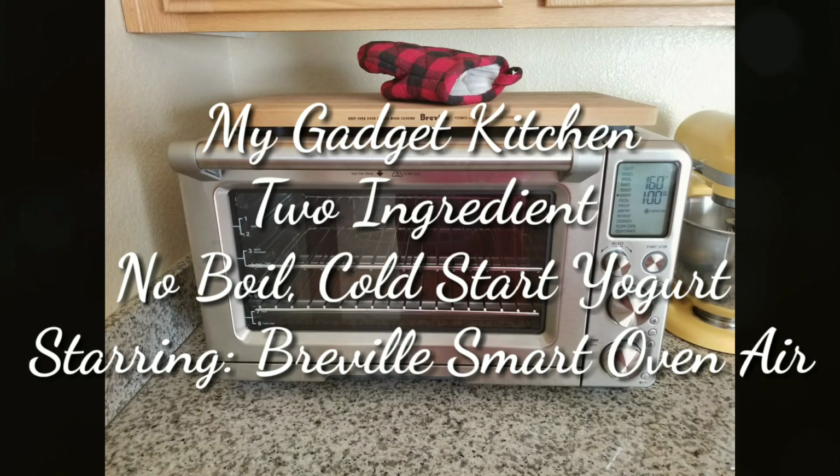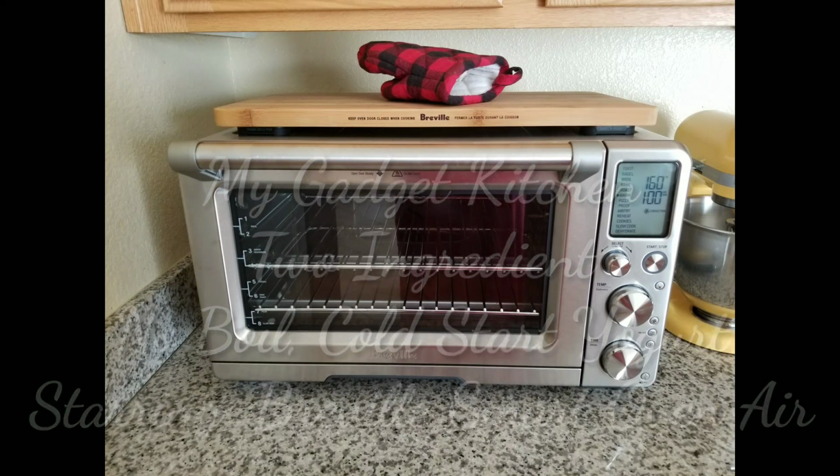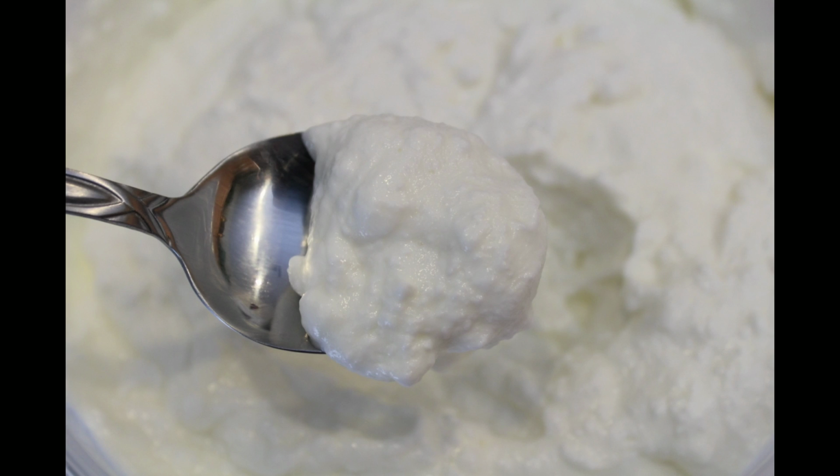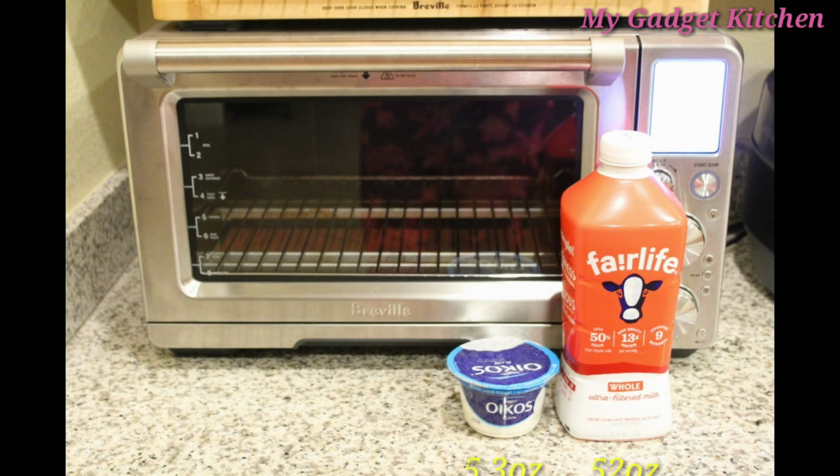Today I'm making yogurt again, but this time I'm using my Breville Smart Oven Air. Yep, I'm making yogurt in my oven. And it's super duper easy, and I'm only using 2 ingredients, Oikos plain Greek yogurt and Fairlife whole milk.